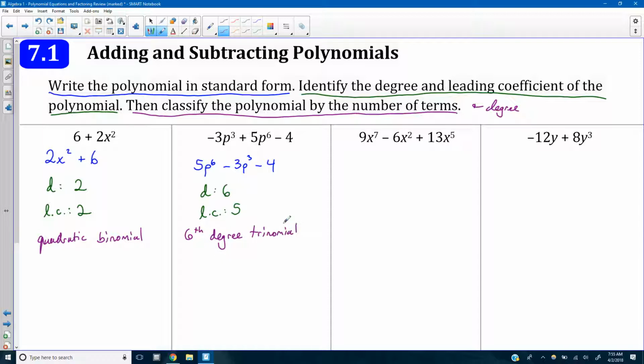Great. Now, you haven't learned much about why we're talking about leading coefficient. It's more about whether it's positive or negative. It's one of the biggest things to talk about for these things here.